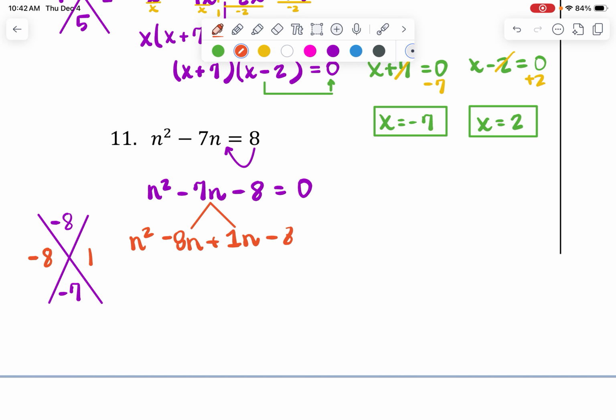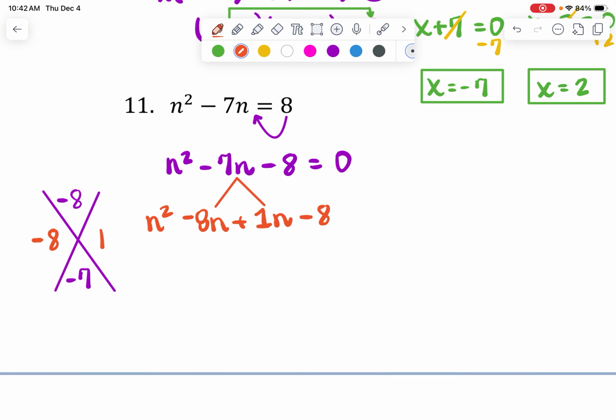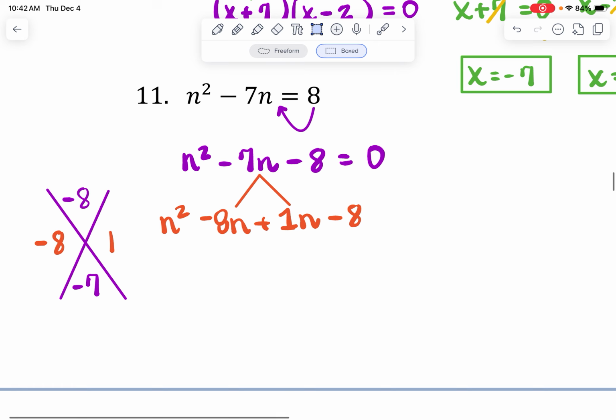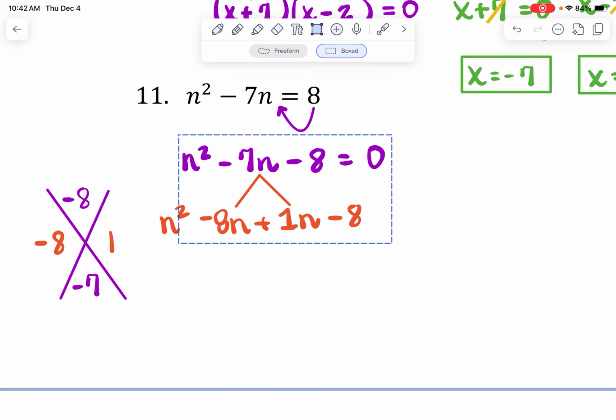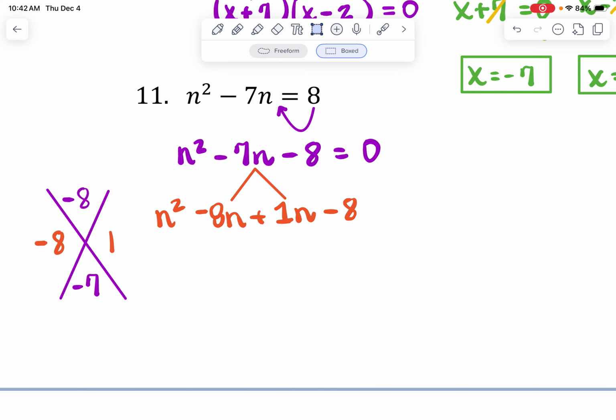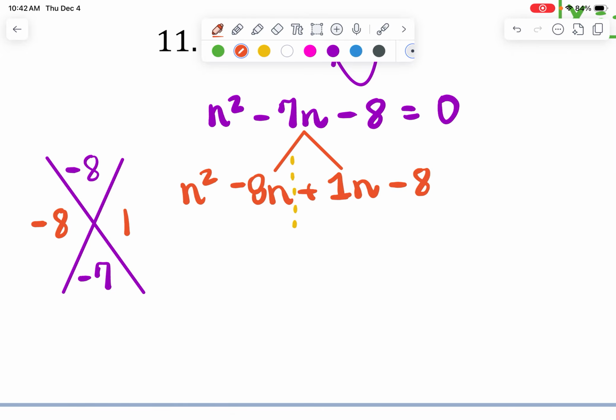And then I bring down my outside terms, and it's the same process, exactly what we just did above, right? These are the same steps over and over and over again, and we've done them a bajillion times. So it's just a matter of refreshing our memory here because it's been a couple of weeks. All right, so here we go. N squared minus 8n. Looks like those guys have an n in common. And if I divide out the n, again, if you need to write that underneath, please do. If I divide by n, that's going to leave me with 1n and then minus 8.